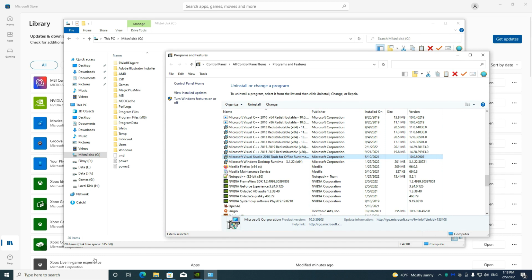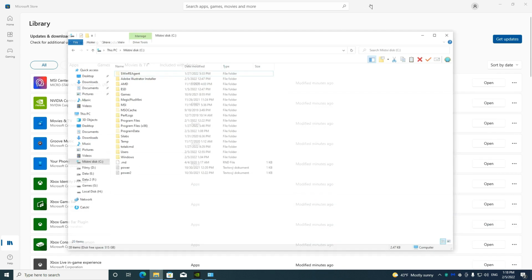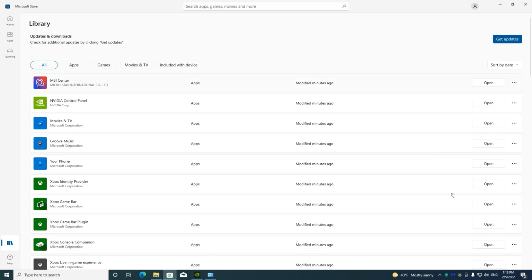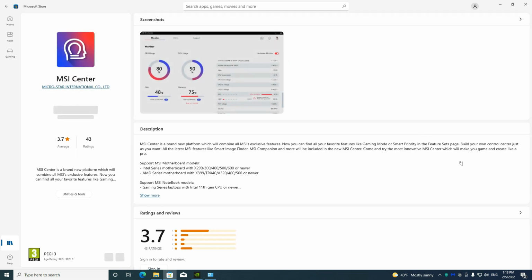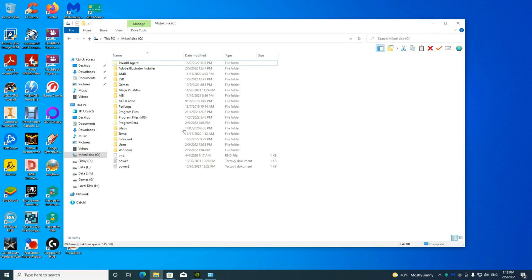find it here. Let's take as example this MSI Center, or very famous is MSI Dragon Center, which is pretty much the same crap. And see, there is nothing like MSI to remove. So there is a way how to delete it completely. Unfortunately, from the Windows Center, there is only open or update button. There is nothing for uninstalling it. Not sure why Microsoft is doing this way, but let's show you how to do it.